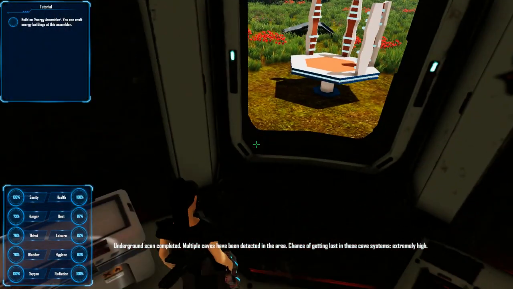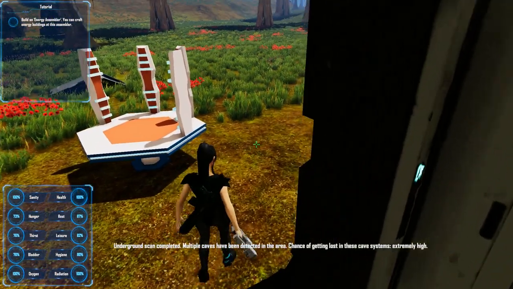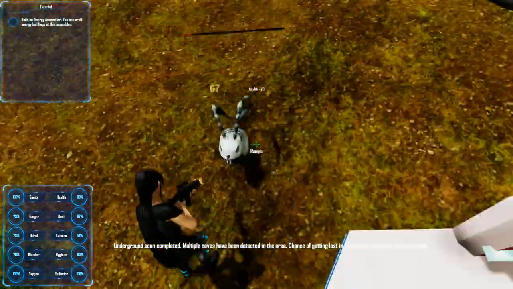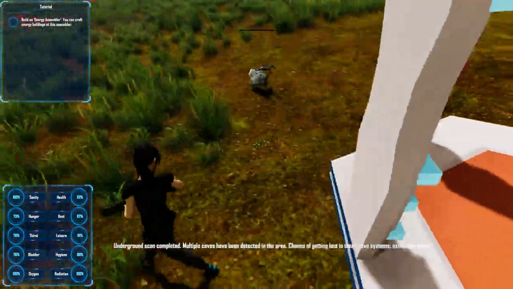Underground scan completed. Multiple caves have been detected in the area. Chance of getting lost in these caves is nearby.